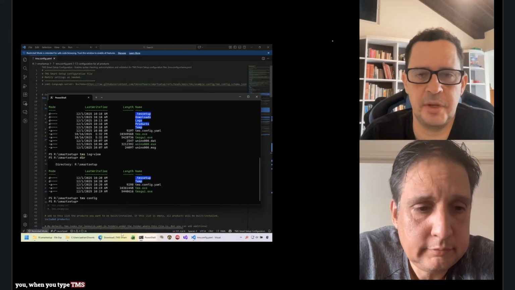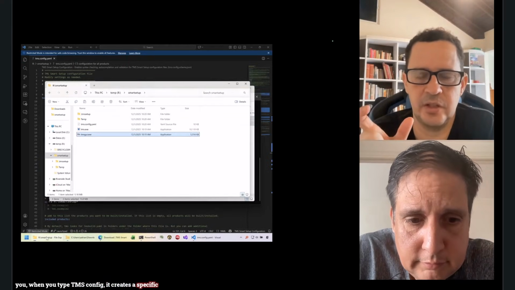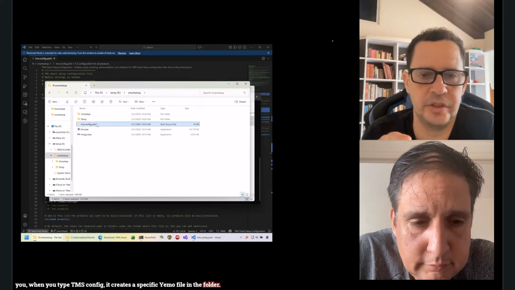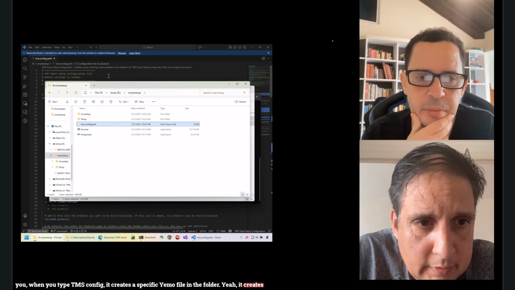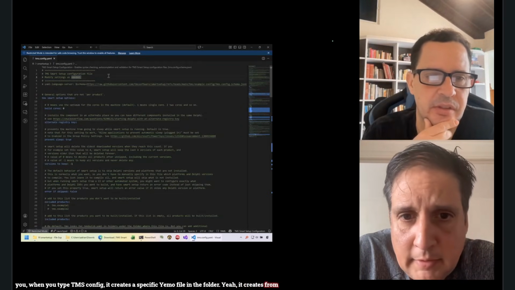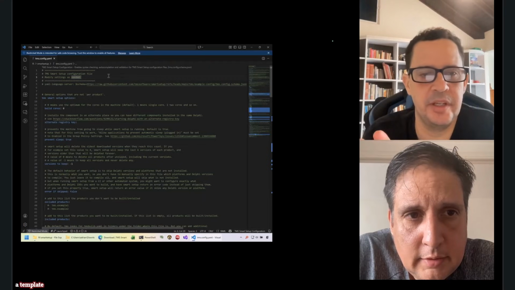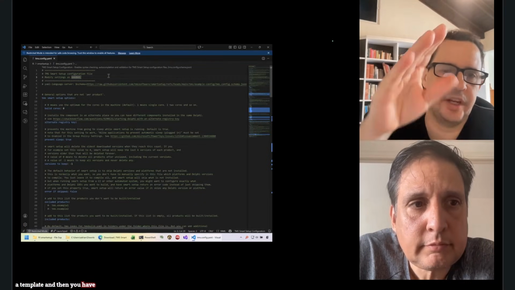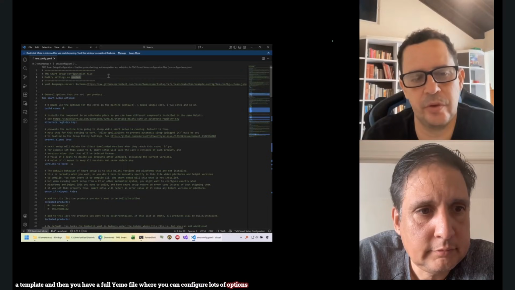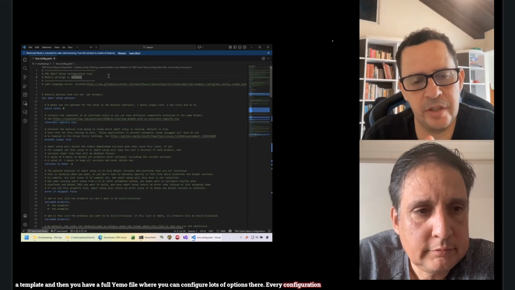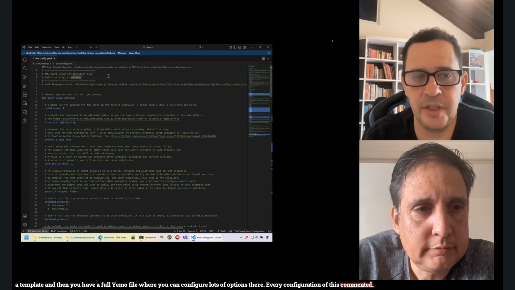When you type TMS config, it creates a specific YAML file in the folder. It just creates it from a template, and then you have a full YAML file where you can configure lots of options. Every configuration option is commented.